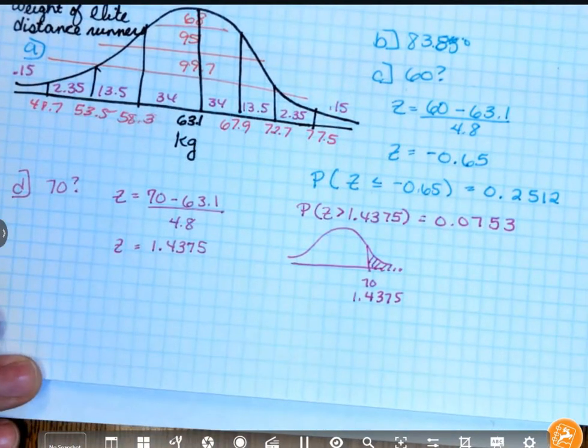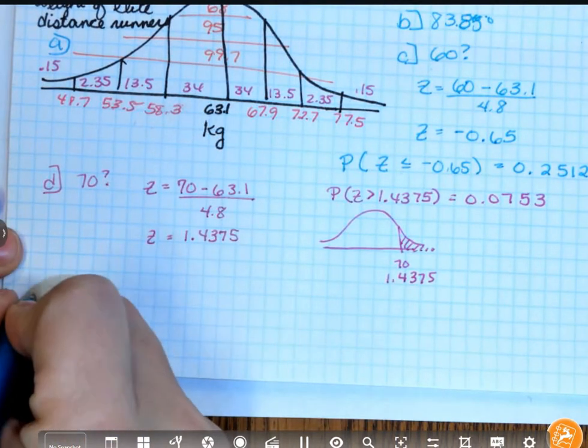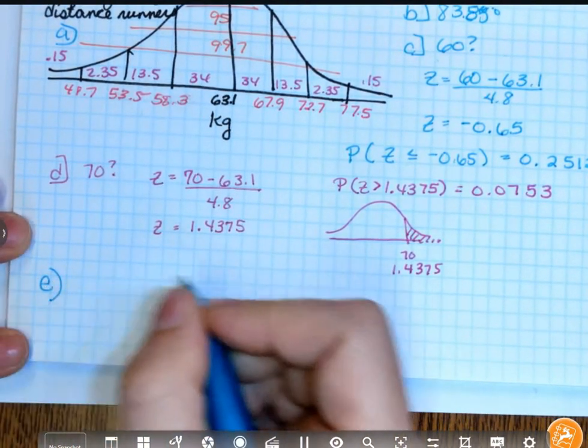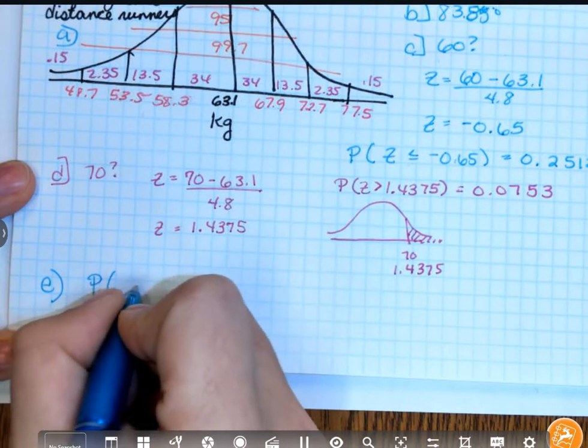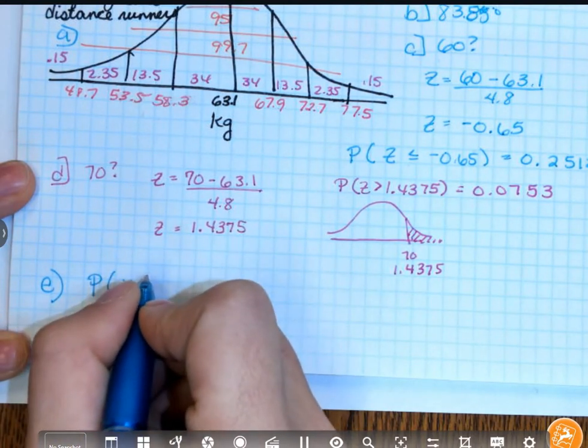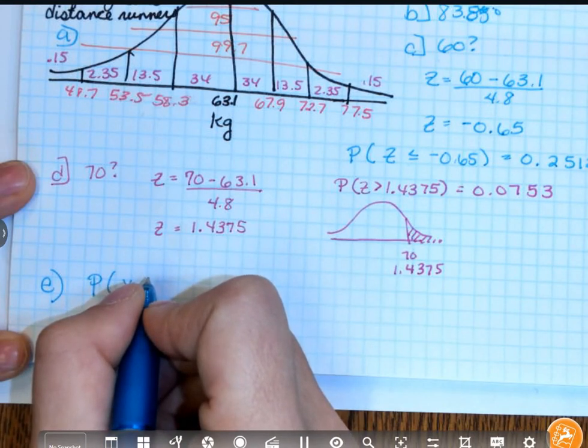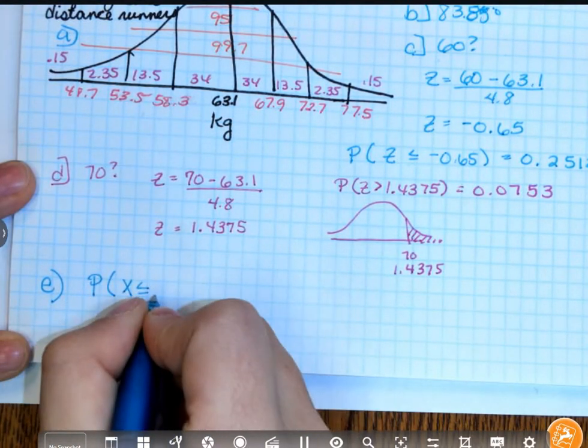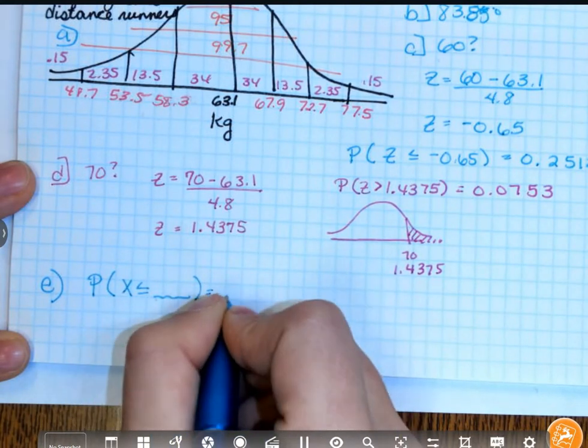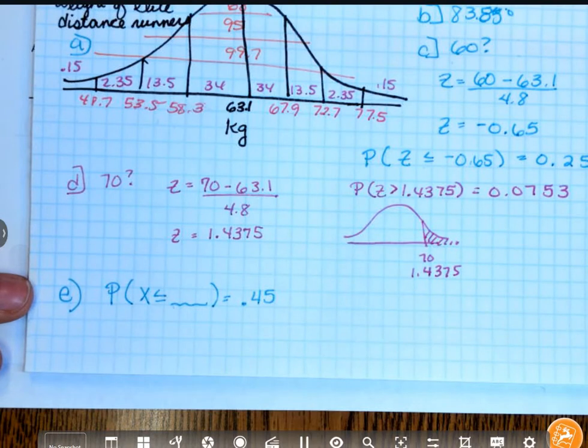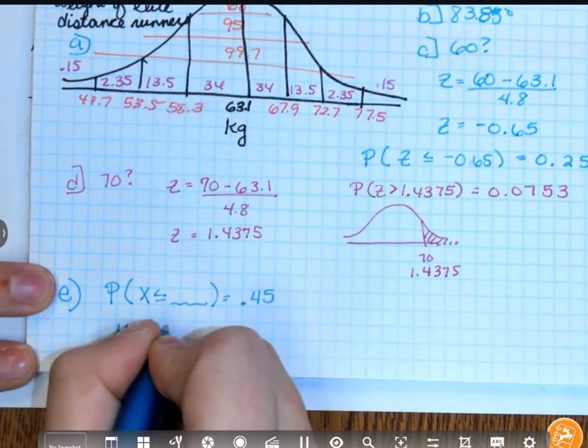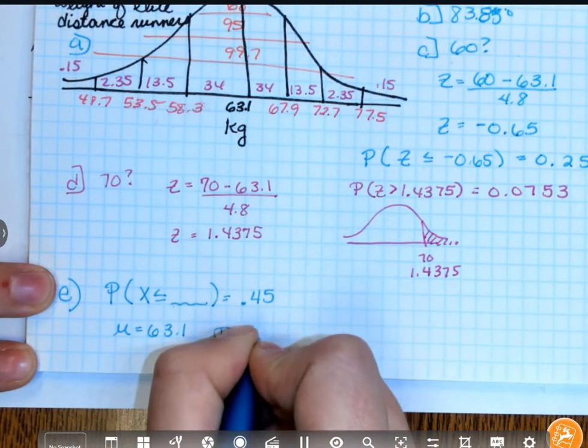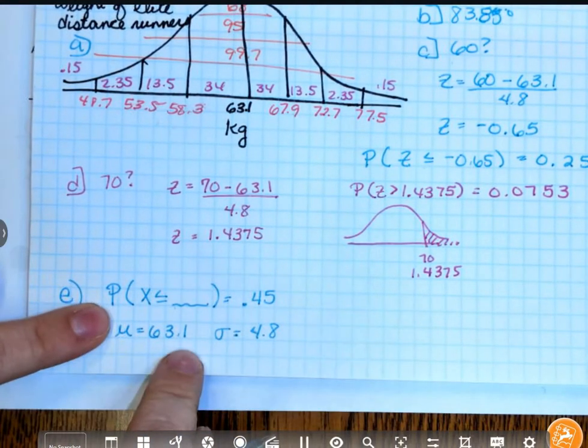Do you all understand what I'm talking about here? All right. Now, the last question is a little bit different. For the last question, what we're trying to do is we're trying to find the 45th percentile. So we want to know what value I can have here so that 45th percentile, does that mean 45% are above or below? Whenever I give you a percentile. Below. So some number, below some number, is going to give me 0.45. We are looking for that value. Where, again, I'm going to use the mean is 63.1, and the standard deviation was 4.8.